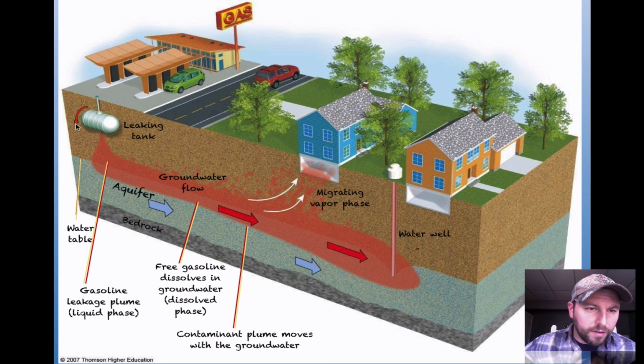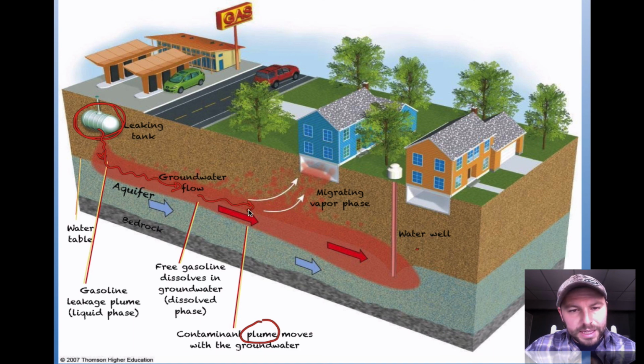So we have our gasoline storage tank right here, and now if it has a leak, it'll cause a plume. It's a term to know. Now this plume will move with our groundwater flow. The issue with our groundwater flow is if you have a well, then you'll be pumping in this water. Notice the cone of depression around the well right here. Depending on how this groundwater flows, and this all depends on the sediment that makes up that aquifer in the area, it may move in different ways.